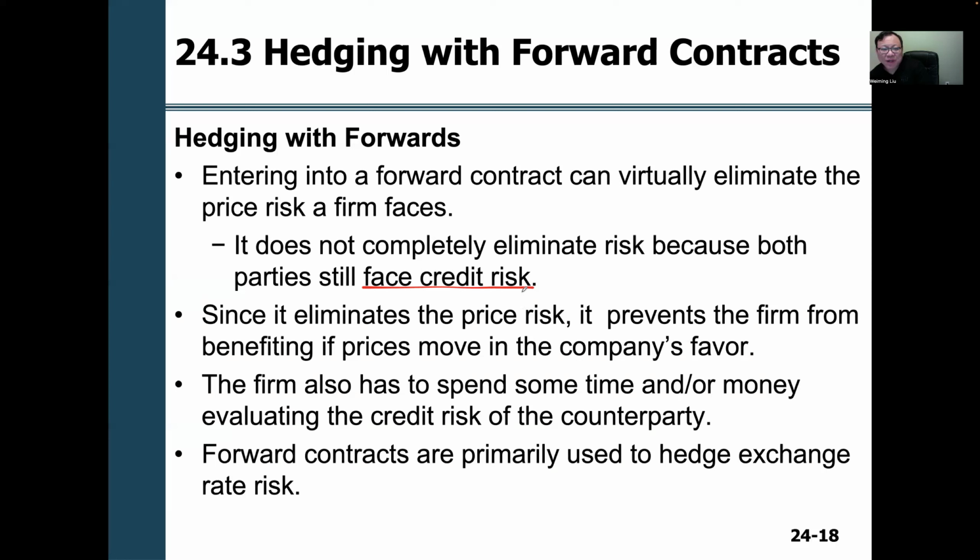So if you want to enter into a forward contract, you need to find another party, right? Is that party trustworthy? You have to spend time, right, money to make sure that the risk is low, that the other party is trustworthy. And this contract is primarily used to hedge the exchange rate risk. Exchange rate risk. Okay.